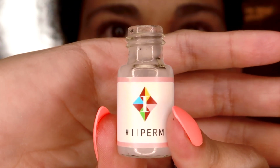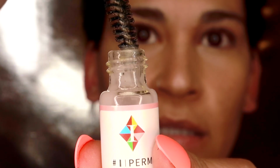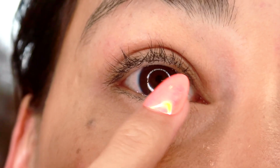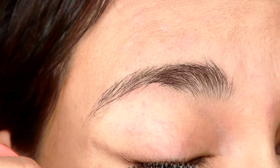Some of the eyelashes go different ways, so I'm gonna try and just get them as even as possible. Spoolie inside here, you just need a little bit. See how the hairs look kind of crazy? They're all over the place. So what I'm gonna go ahead and do is just comb them down.